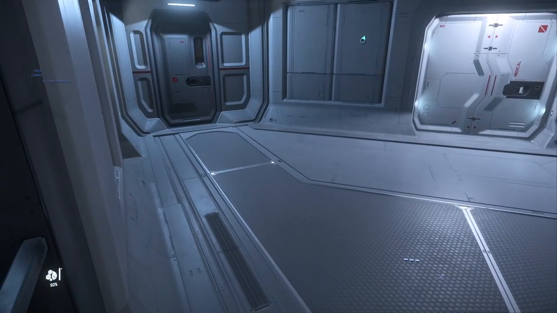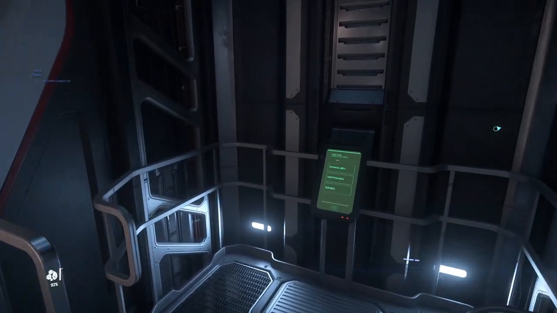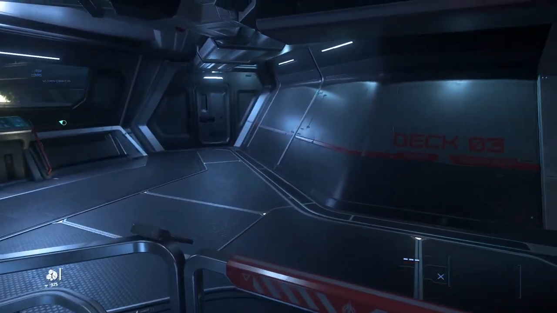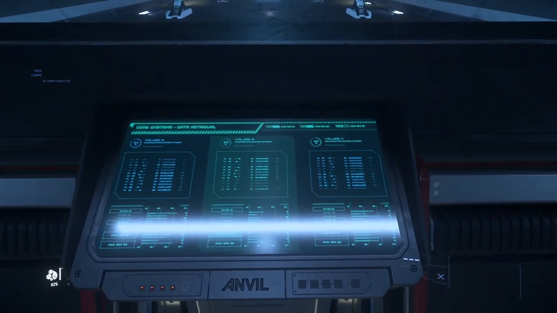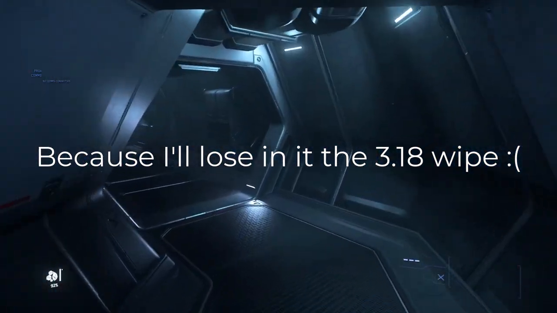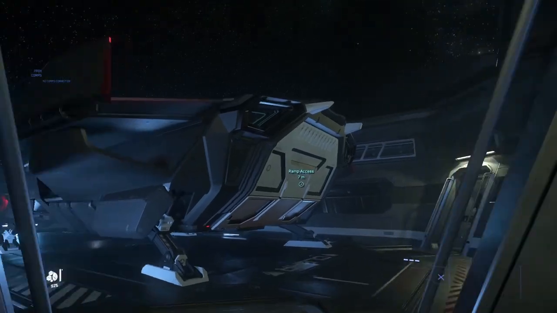Oh, you know, actually, I gotta go. No, I can go here. I can go from here. Yeah. Up to the technical deck. This is so cool that we have a little shuttle bay to store our little ship in. Too bad it won't be around much longer. That's okay, it'll be for a good cause.